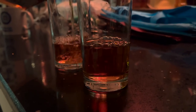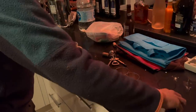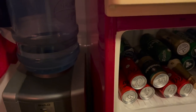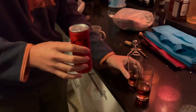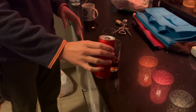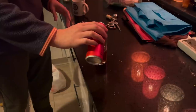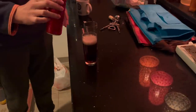Tell you what, that's not right. They're equal, aren't they? And then, pass me the coke, sir. From the chiller. The chiller? Which is working very chillingly. It is, isn't it? Oh, we should have brought our non-water ice cubes. Whiskey stones. What, here? No, in the van. Alright, that'll do.